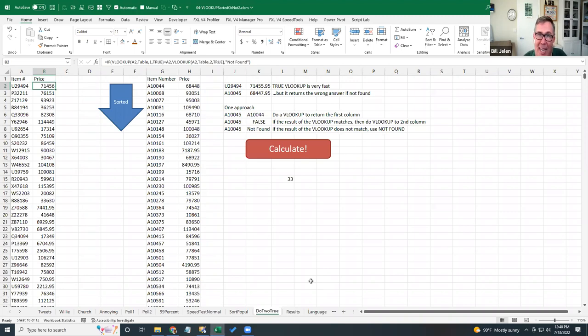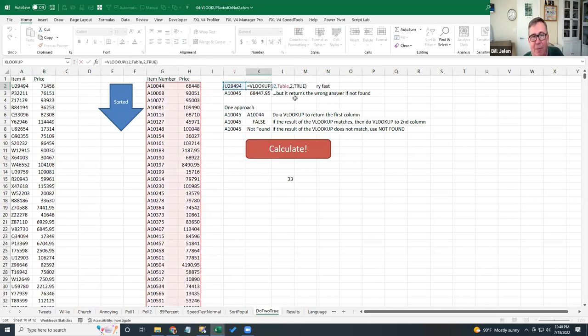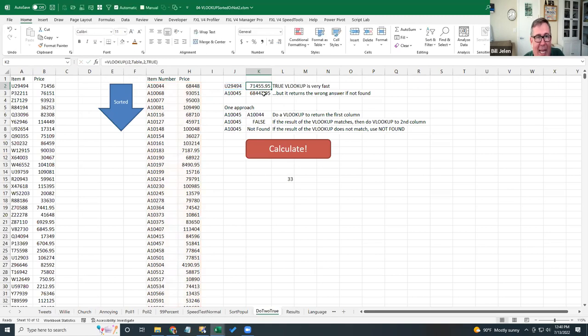We will never accept that sometimes it's going to be wrong, right? So Charles had this crazy idea. He said, here's what we're going to do. We're going to do a VLOOKUP, the comma true version, to get the item number, which is amazingly stupid. Like, we already have the item number. And we're going to check to see if the item number that we received in return is what we were looking up. Right? And if it's not, then we know that that item is missing and we need to handle that and say the item was not found. In essence, doing our own version of the #N/A error, right?